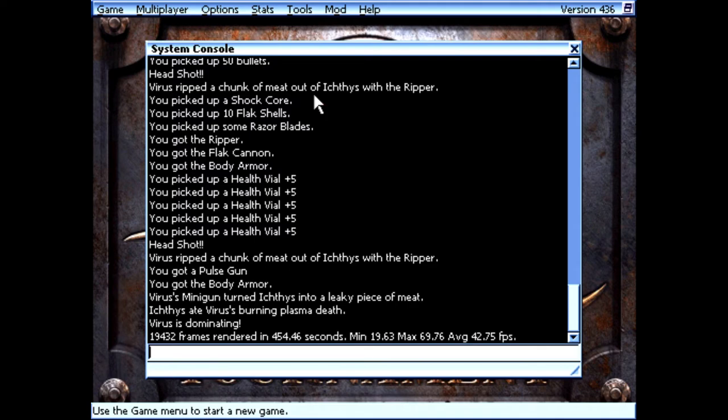And I also took a screenshot here in Unreal Tournament 99 with one of my demos, and we averaged 42.75. Actually ran better than I figured, but I wouldn't call it super playable. You can play it. It doesn't stutter very much. It's relatively smooth for what it is. But I wouldn't call it a perfect experience, but it's fairly playable. So yeah, and I tried Unreal 2, but that's actually usually more difficult on the hardware for some reason. It's less optimized, I think. Runs a little bit poorer.